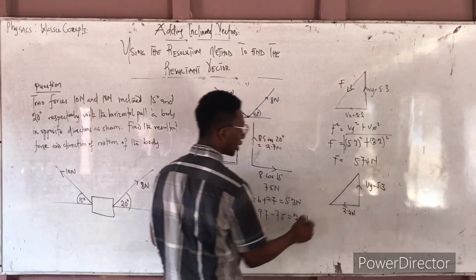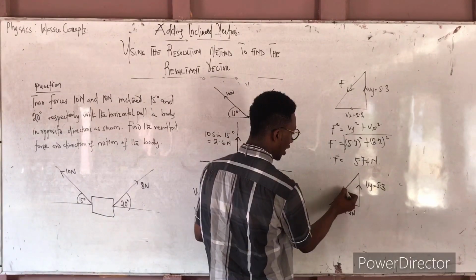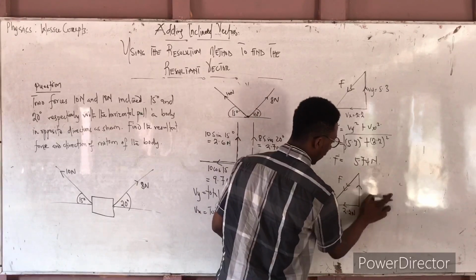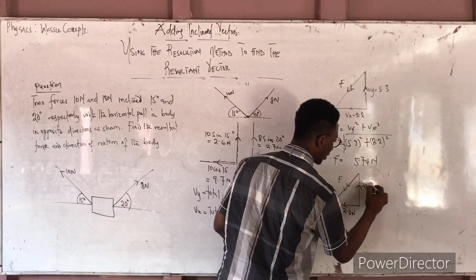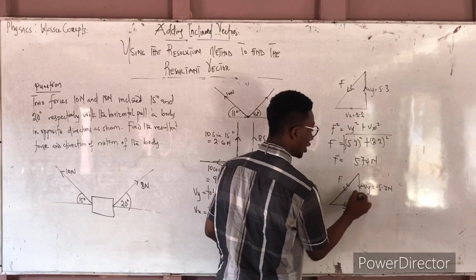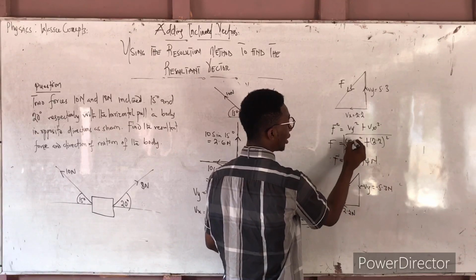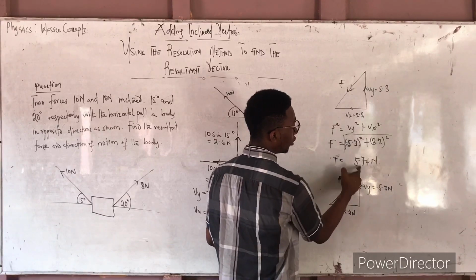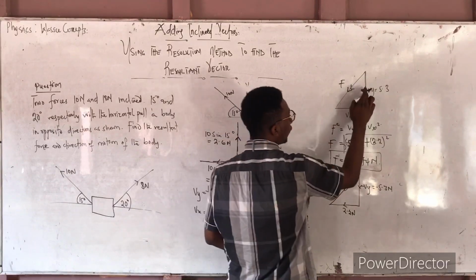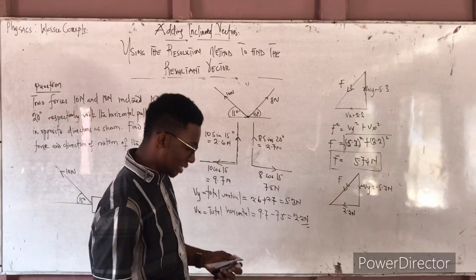So to find your resultant, it depends on the direction you take your resultant. So we take our direction here, you have to negate this side. So our Vy now becomes negative, which is negative 5.3 newtons, so that you can change the direction also here. Can you see it? But I didn't do it because if you change it, negative 5.3 will still give you the same value, and you arrive at the same answer. Do you get it? But to find the direction, you have to make sure you do this very well.